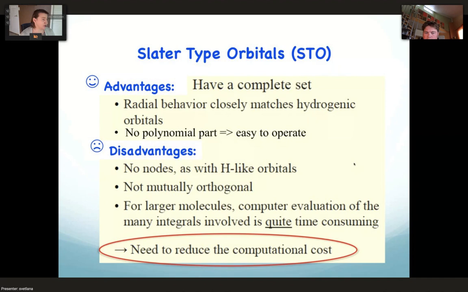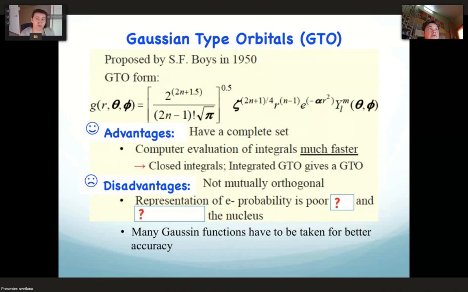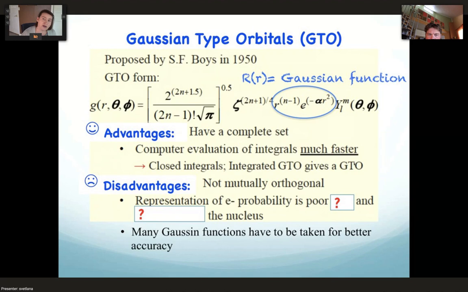So how can we do this? Instead of STO, we can take a function which will look not very different from STO, but from a mathematical point of view will be easy. You can see it has this additional part with an exponent now, not in the r power, but in the r square. An exponent in the alpha r square, where alpha is a constant, we call it a Gaussian function. So Gaussian function is really nice, beautiful, smooth, well-integrable function, much easier to work with than the exponent in the r, the Slater type function. And it's not very different from the Slater, right?